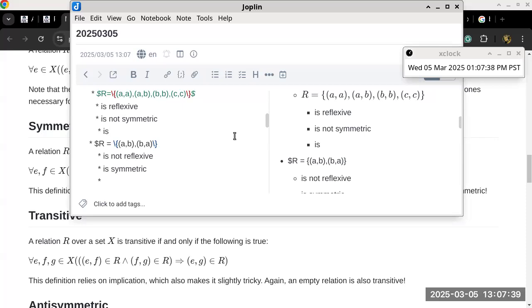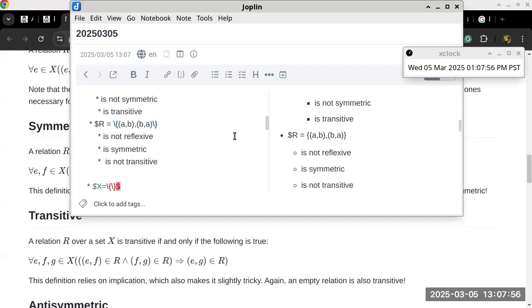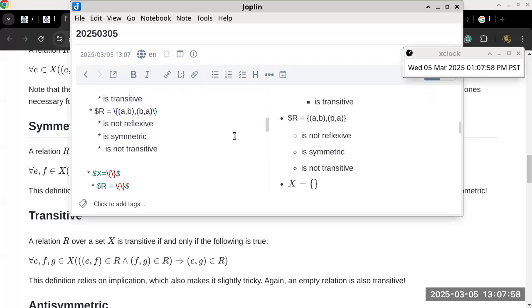The lack of a counterexample means it is transitive. So in this case, it really is transitive. And I'll tell you this one is not transitive. You go like, but it looks so neat. Everything is so symmetric and all, how can it not be transitive? What elements is it missing to be transitive?